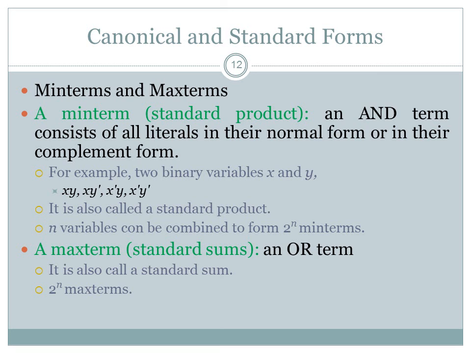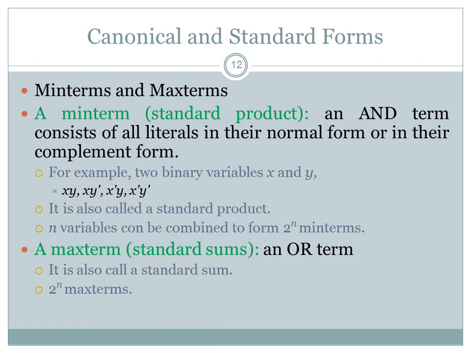So for the min terms and the max terms, the min term is a standard product. It is represented by the AND product. So in fact, min terms are, for example, xy is a min term, xy prime is also another min term. Same goes to x prime y and x prime y prime. So it is equivalent to the sum of products. So it's xy plus xy prime plus x prime y plus x prime y prime.